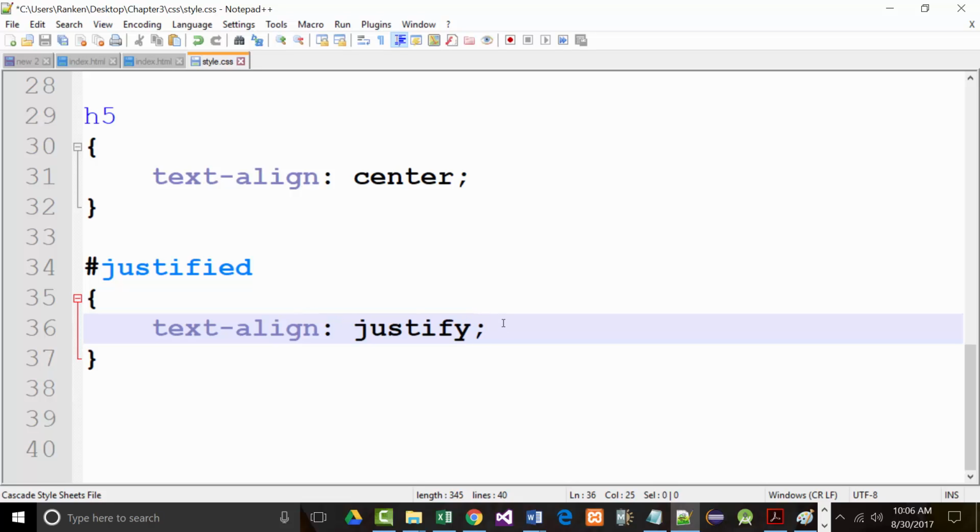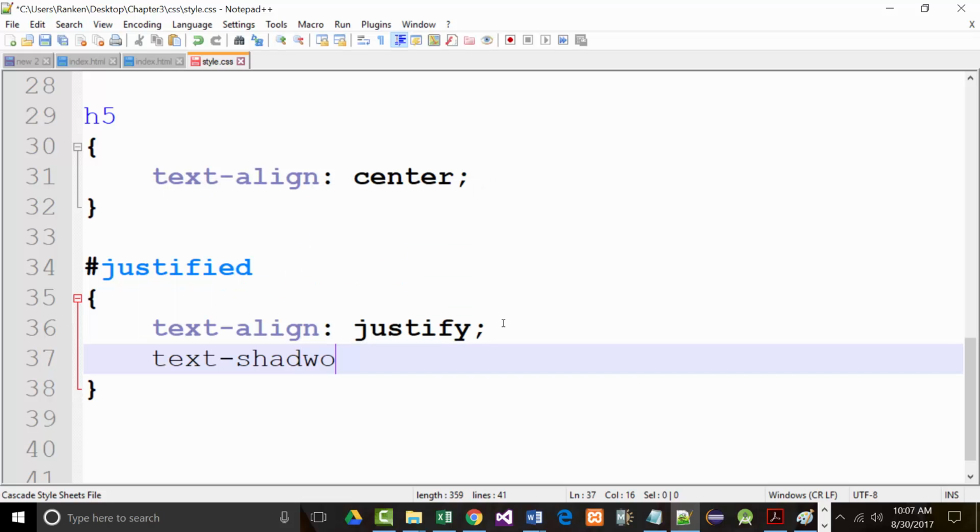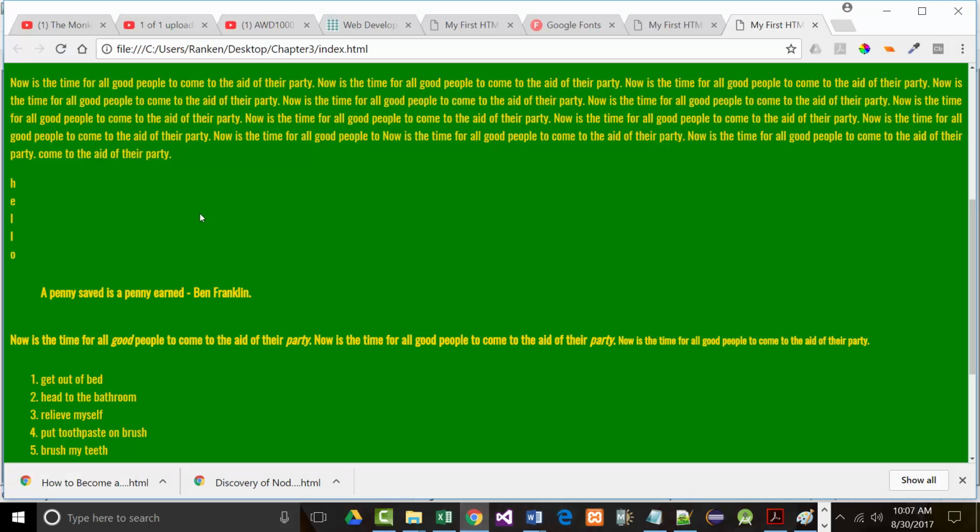So we have something else we do before we take a break. So text dash shadow. This is directly from page 97 in the book. Text shadow. And here we are using pixels. 3 pixels, 2 pixels, 5 pixels, and pound 666 is what it looks like. All right, let's see if this changes the way it looks. It looks like that. Now let's refresh. And again, it's probably the color, but it puts shadowing in. I think it's because of the color I'm using. That's why it's not showing.